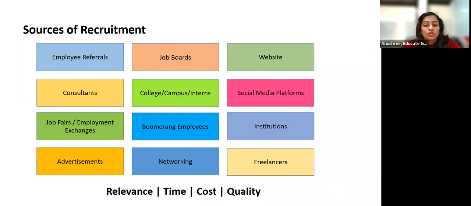Then we have the social media platforms. Definitely, social media is a most important tool these days. But it is very important how you use it effectively. Just putting your details on LinkedIn or Twitter wouldn't help. It's very, very important that you have the network in your system, that your target audience is readily available with you.